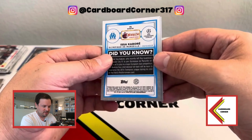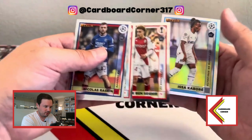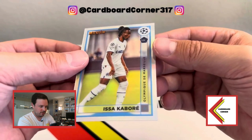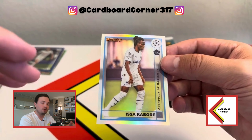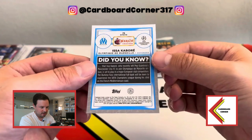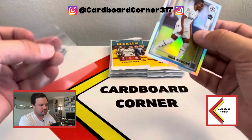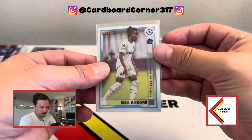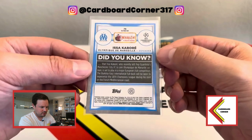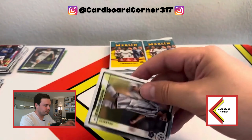We got an Issa Kabore coming up. Lots of new names in this. To be frank, I didn't really familiarize myself with the checklist, so if one of these ends up being pretty good, let me know in the comments. They kind of reloaded the rookie checklist — some of the better guys from Chrome UEFA are still in this, but they've added new names. Issa Kabore — he's a defender, so not something super collectible, but you never know. You might get the next Virgil van Dijk. One thing I don't like about Merlin is it would be nice to see the birth year on the card, because that can add to the hype if somebody's 18 or younger, since that's typically their first card appearance.